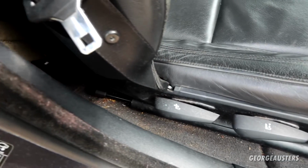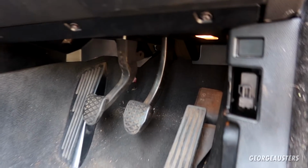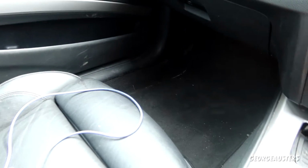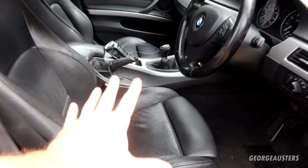I'm going to guess that this has never ever had its seats out, and it's not really too surprising. Not many people do tend to take the seats out to give it a good clean, but this thing is pretty filthy in here. So that's going to be the first thing we do. Let's get all the interior out.